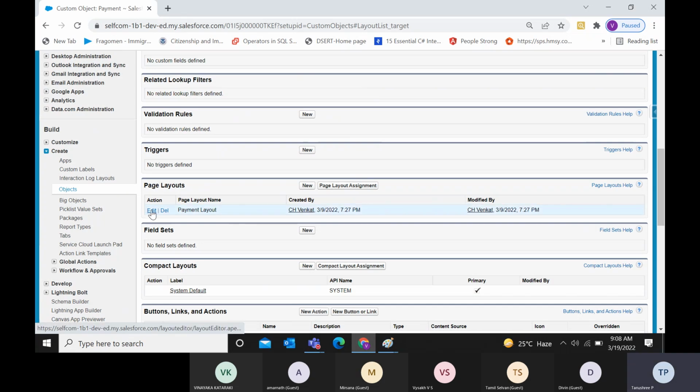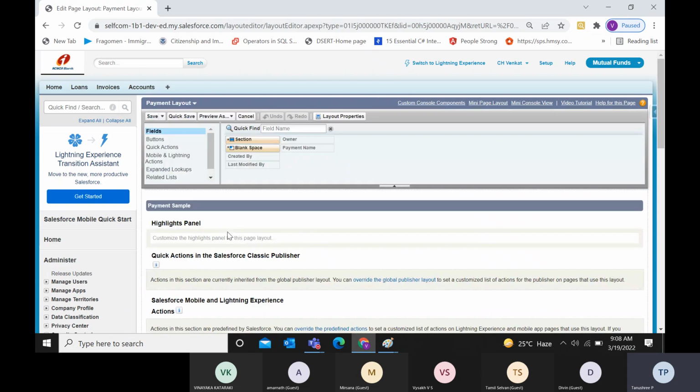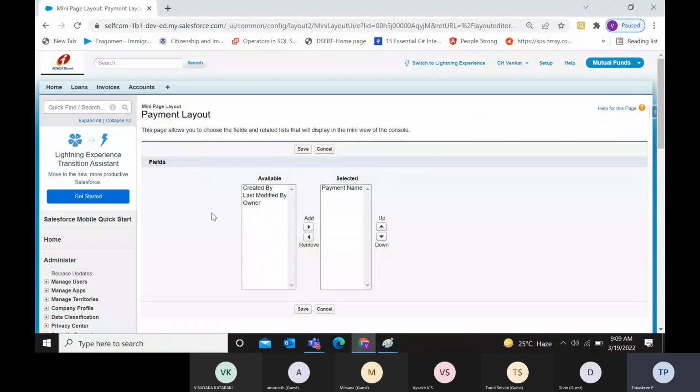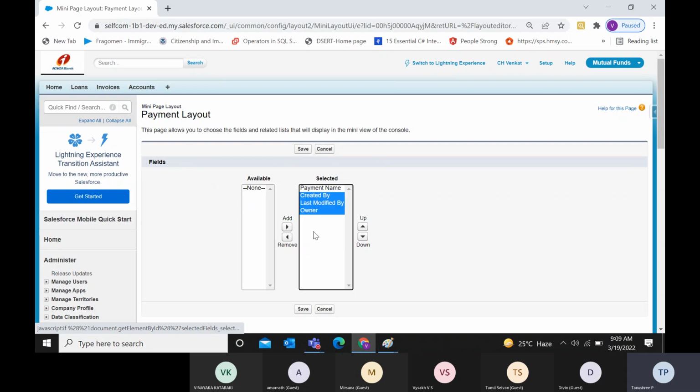Open any of the page layouts. Here we have a mini page layout. When you click on this, what fields do you want to display? Select them: available, selected, and save it.